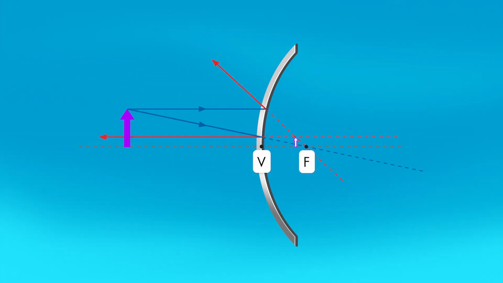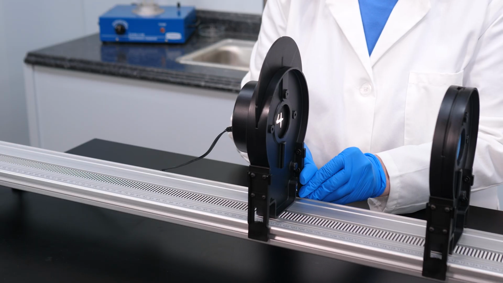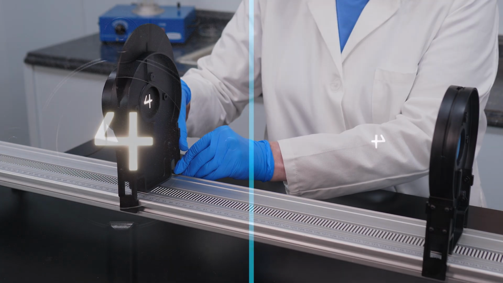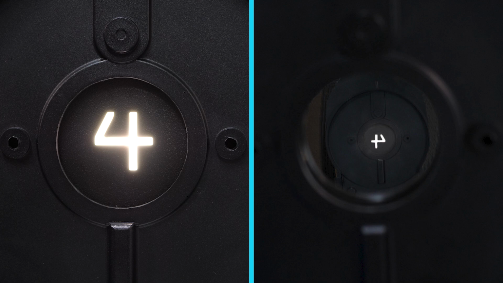If the object is located farther away from a convex mirror, the image is still virtual and upright, but it will be smaller than the image in the previous ray diagram. It will have a magnification of +1/4. Let's move the object twice the focal length in front of the mirror. As we can see, the image is virtual, upright, and 1/4 of the size of the object.